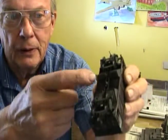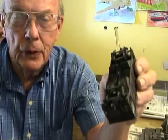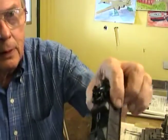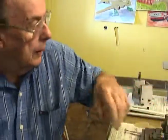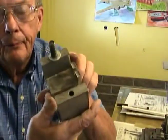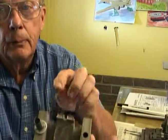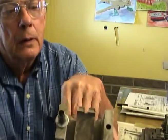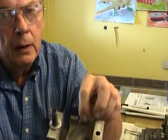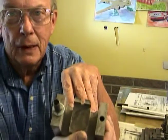Unfortunately, the plastic is very, very thick here, so it's hard to punch it out. I used to drill a series of holes all around it, take a hobby knife and cut it out and file it smooth — that took too long. So what I did, I had a die made. This is the part that goes through and punches out the doors. It took a lot of effort, so I had my machinist cut a little relief here, so you're just pushing out around the edges. Even then, it requires several tons of force.